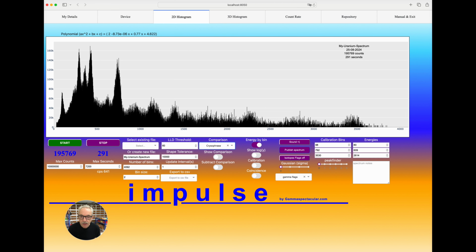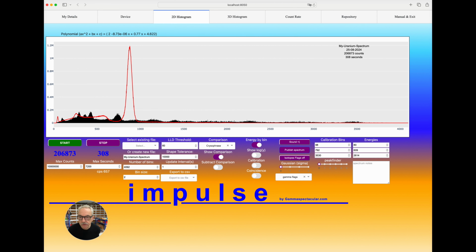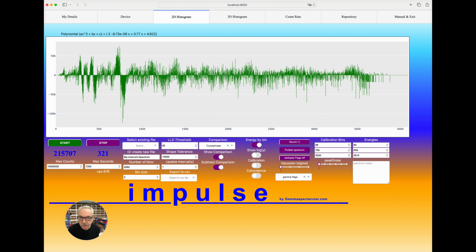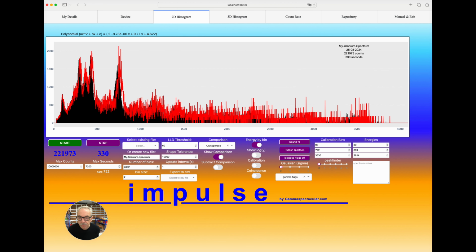It allows you to compare a previously recorded spectrum with the current spectrum, and also to subtract the previously recorded spectrum. So this is particularly useful for subtracting background. I don't have a background spectrum recorded at the moment, so if I just use something else that was recorded, which is a previous recording of a similar spectrum, I can show you how that overlays the first spectrum. And if I toggle the switch to subtract comparison, it actually does a deduction, and then what you get is the net difference of the two spectra. In this case it doesn't make much sense, but if you have a background spectrum, I think you will find it very useful.